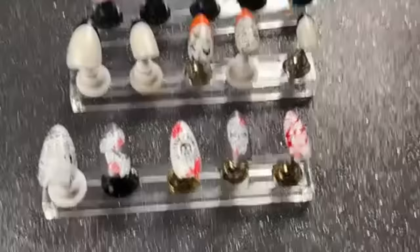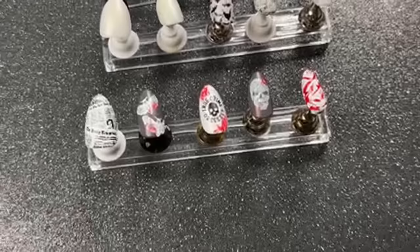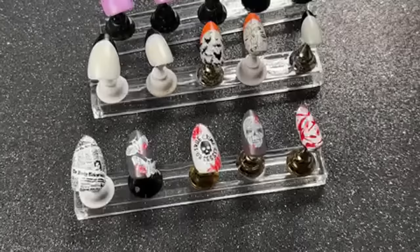And nail art doesn't have to be complicated, guys. We don't have to always do the whole reverse stamping and get really deep, because you can still come up with some really cool nail art just by putting on a fun little stamp on it.